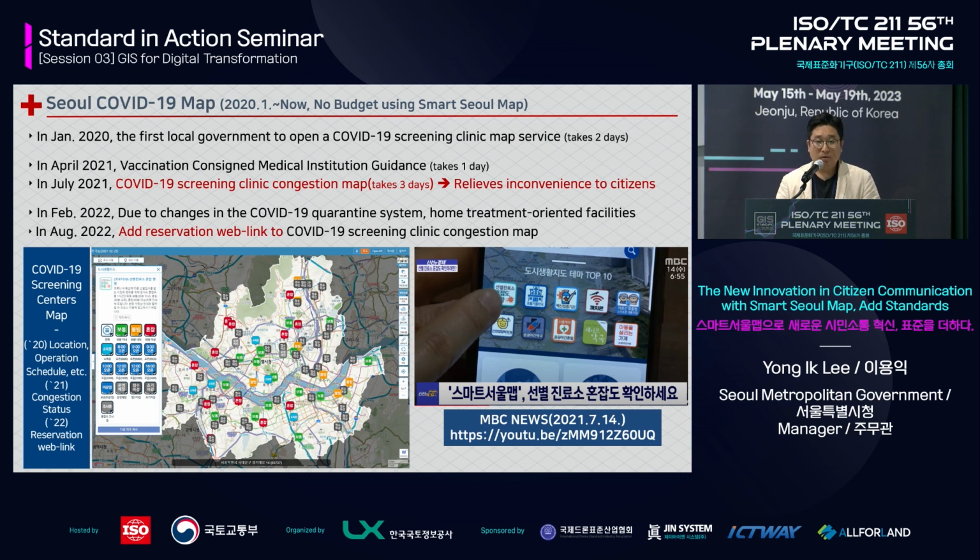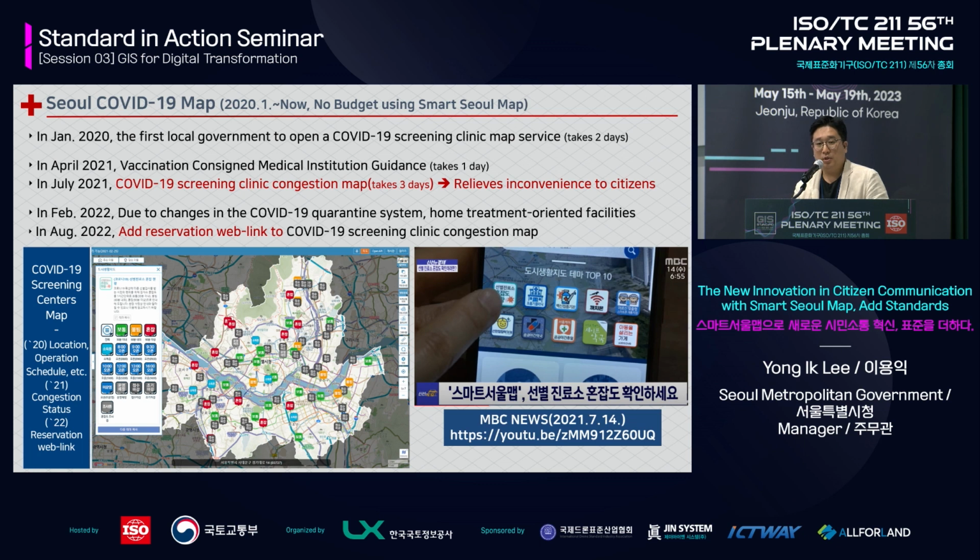A very special feature that Seoul Smart Map offers is the COVID-19 map, which was very useful during the pandemic. As you know, the COVID broke out in January of 2020. And we had to very rapidly provide guidance as to where to receive treatment, where to get tested.